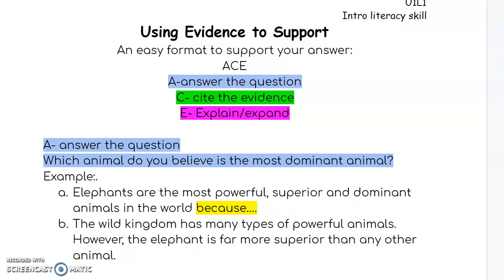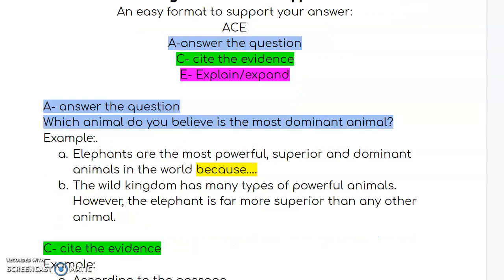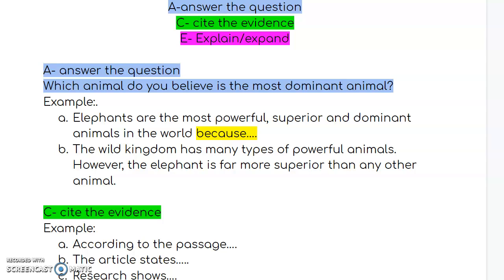Okay, so with that said, I'm going to show you real quick your ACE format. You have had this. I made several videos on it. You have lots of resources in Google Classroom. You have resources on Buzz. I'm not quite sure if you can get to them, but if you need me to open them back up, I will. All right, the ACE format.